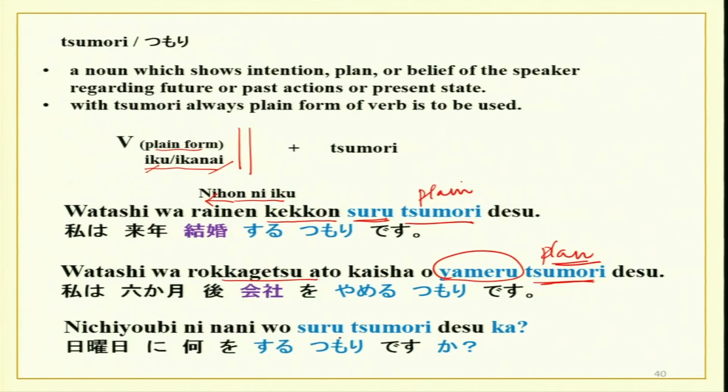Nichiyobi ni nani o suru tsumori desu ka? So about somebody, about a second person, you can directly ask, what do you plan to do? What is your intention? What is your yotei? Nichiyobi ni nani o suru tsumori desu ka? So I can tell about my tsumori and I can ask someone.